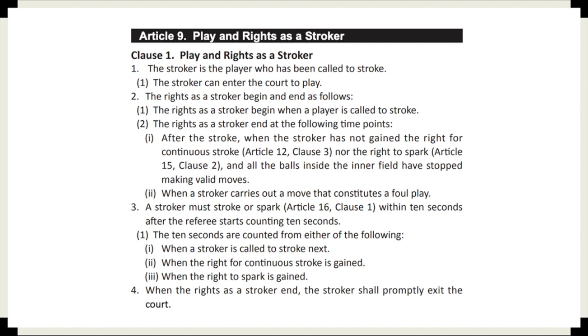Now, it's important to know who the stroker is, as there are many rules which relate directly to the stroker at the time. We can see that the first little dot point under there says that the stroker can enter the court to play. Now, this is really important. No one other than the stroker, which is the player that has been called to play, is permitted to enter the outer or inner field. That's incredibly important, and we need to remember that.